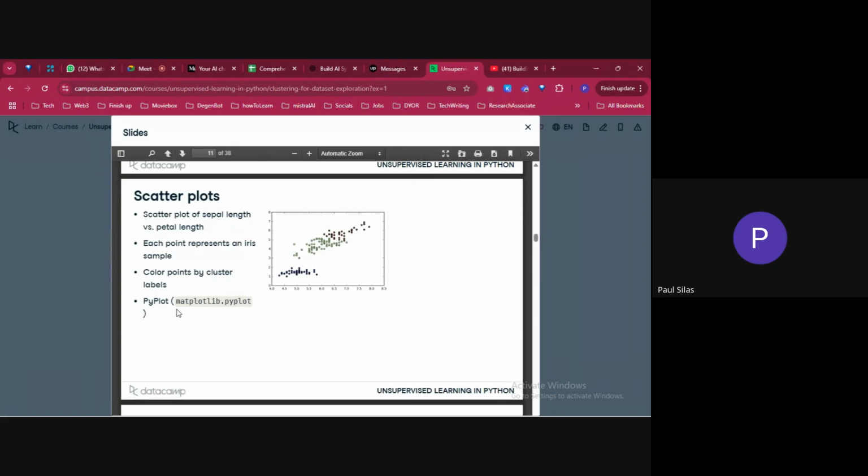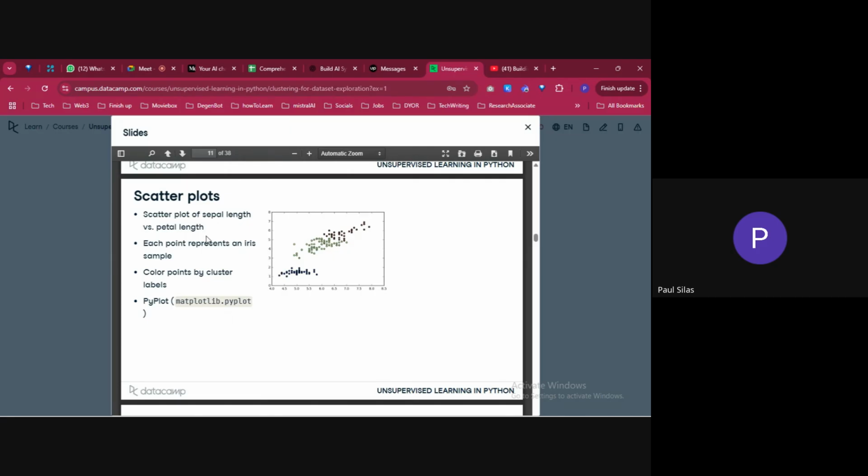Now there are situations where you can use a plot to visualize what has been going on under the hood. This is a scatter plot that can be done using matplotlib.pyplot.